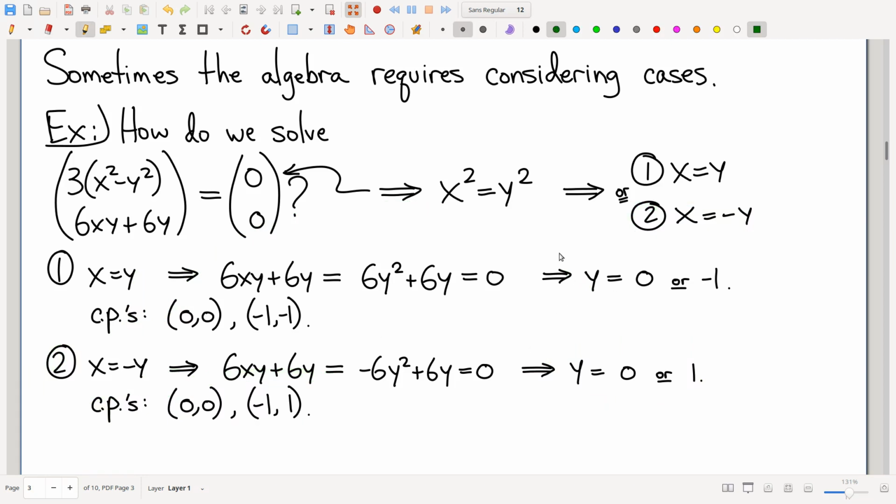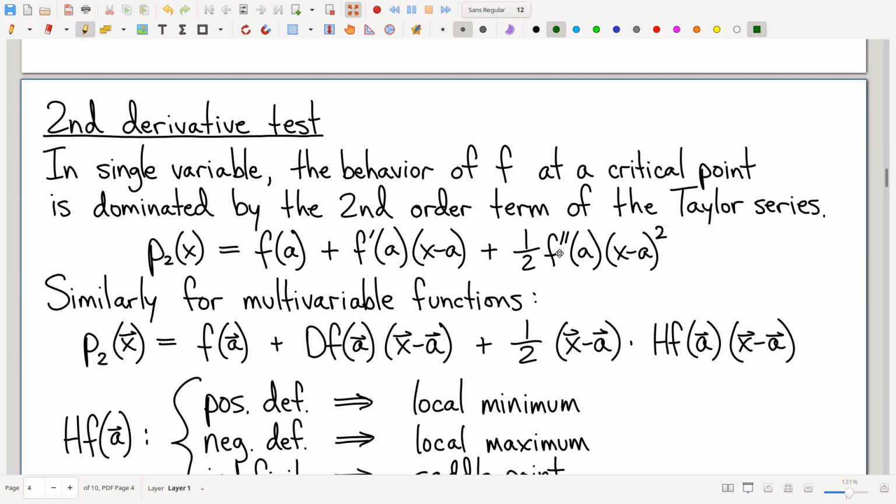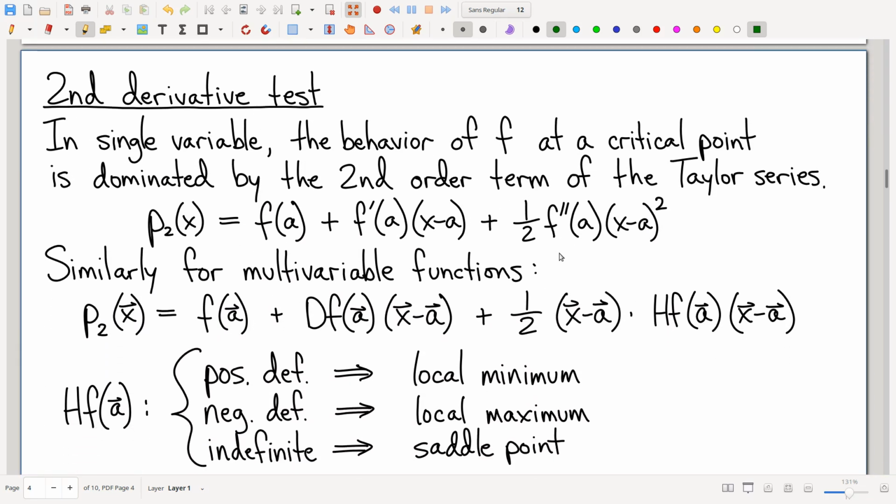Okay. All right, so there is a second derivative test for optimization. The single variable second derivative test is based on looking at the second order term, which you quickly persuade yourself is entirely dependent on the value of that second derivative, and thus the single variable second derivative test. You just have to look at the value of the second derivative. Right? Positive means minimum, negative means maximum. Okay.